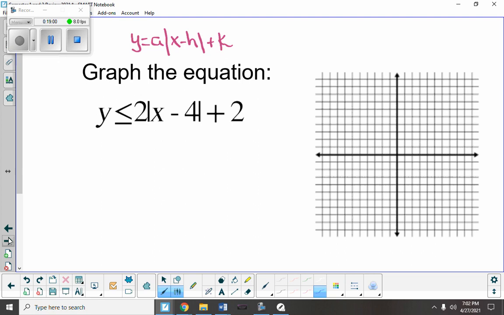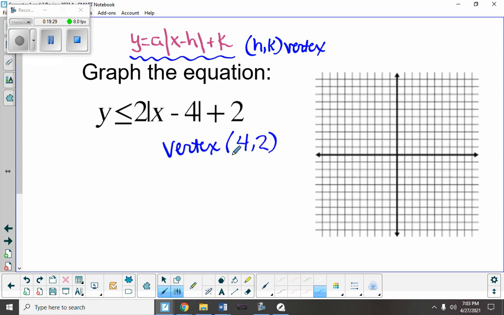All right, let's talk about graphing absolute values when we're in a coordinate plane. So in other words, when we have an x and a y value. Now the general form of absolute value graphs is this: y equals a times the absolute value of x minus h plus k. When it's in this form, (h, k) is the vertex. So in this case, your vertex is (4, 2). So we go over 1, 2, 3, 4, up 2. The slope on the right side is 2. So we go up 2 over 1, up 2 over 1, up 2 over 1.